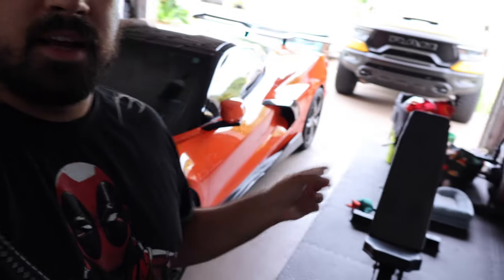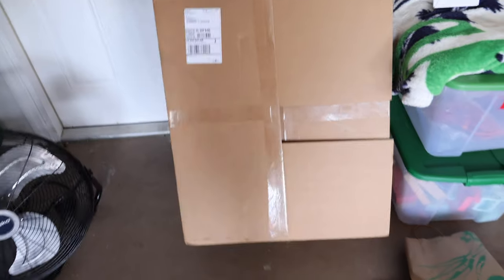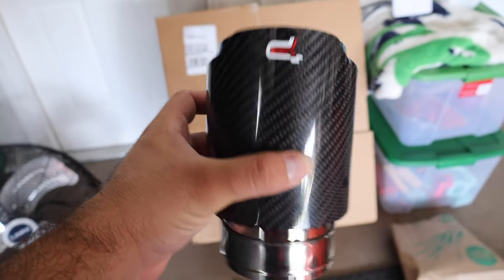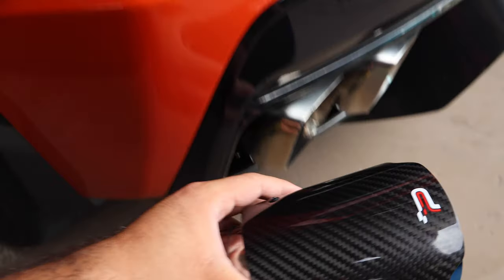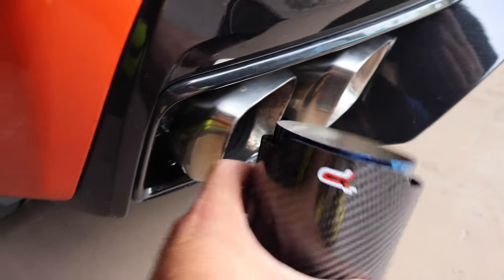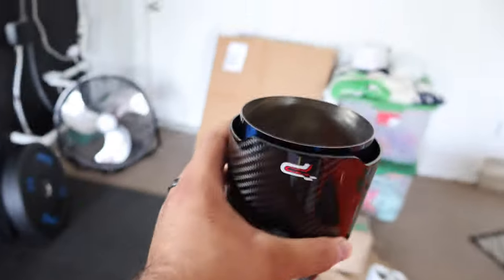In this video we're gonna be getting two mods done to the Corvette. First thing we got is brand new exhaust from Paragon Performance — these are the tips we went with, gloss carbon with the blue tint. Online these look tiny but comparing stock to the new ones, they're pretty good size, definitely gonna look a lot bigger. That's the first thing: the touring exhaust from Paragon.